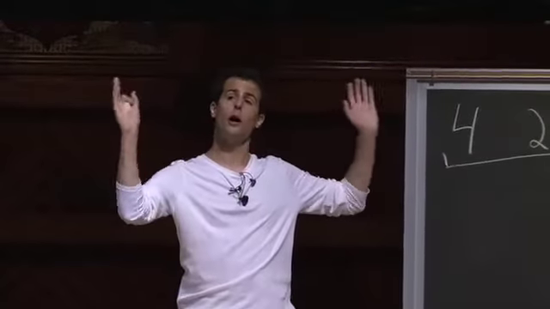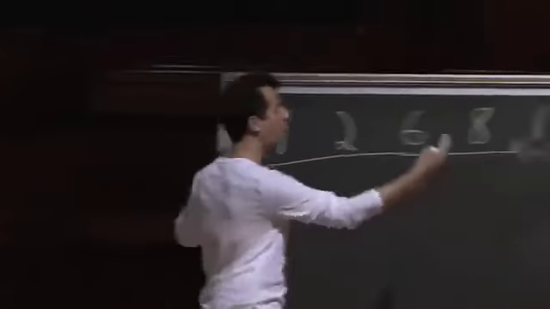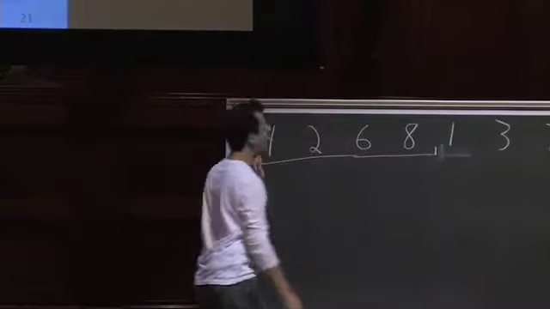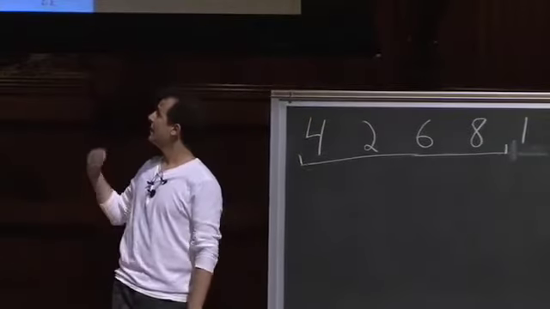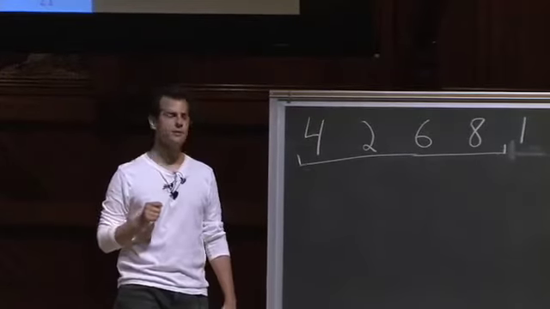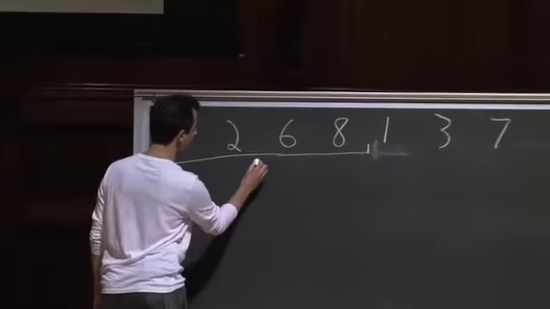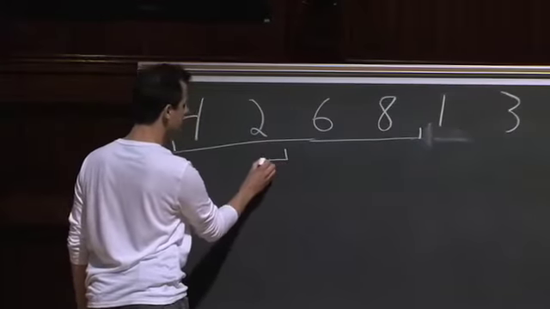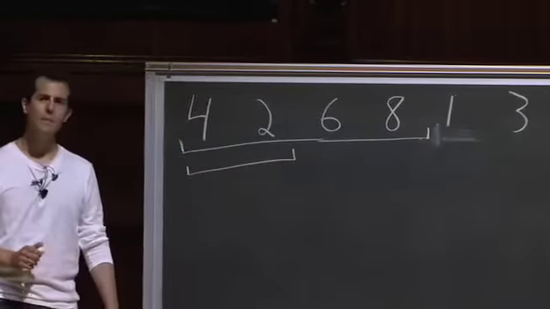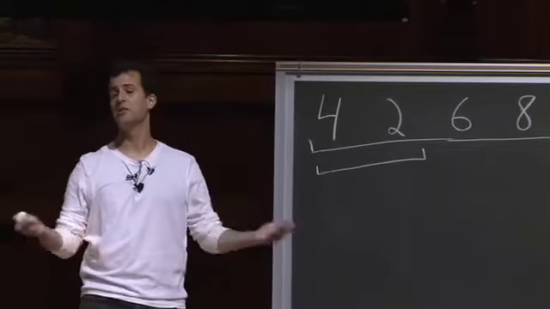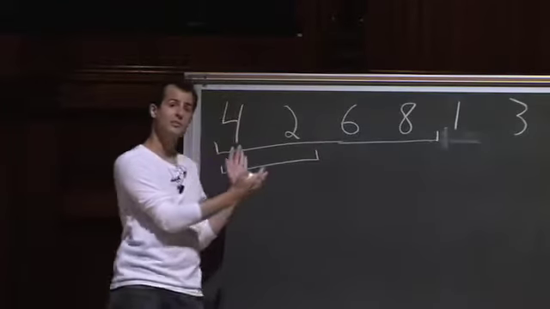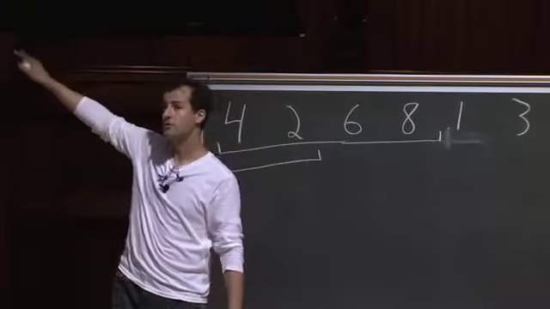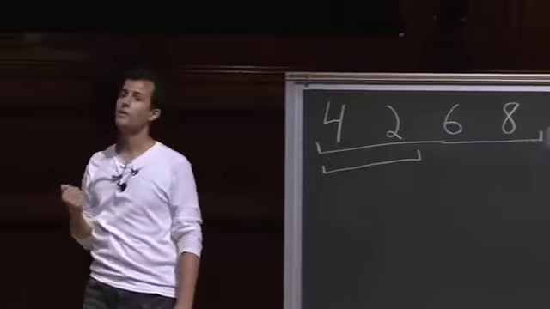So I need to sort the left half. That's these 4 elements, which means I'm invoking merge sort. N is now 4. Is 4 less than 2? No. So I do the else, sort left half of elements. Well, what does that mean? That means I now need to sort these elements here. OK, what does that mean? How do I sort 2 elements? Let's deploy merge sort. So call merge sort on a list of size 2. Is 2 less than 2? No. So I proceed to do the else construct yet again, sort the left half of elements.